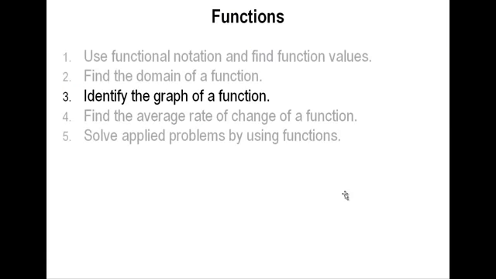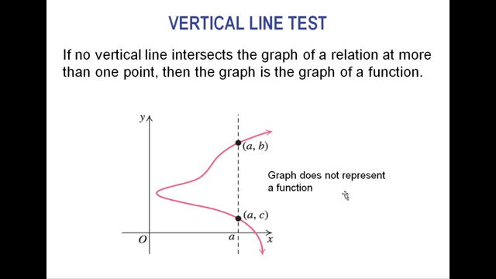Identifying the graph of a function, right? So basically, if you're given a graph, can you identify whether or not it's a function? And that's very easy. You probably already remember this. It's the good old vertical line test. So anytime you're given a graph, you just draw a vertical line, and if anywhere on that graph a vertical line touches it in more than one place, it's not a function. Because if a vertical line touches it in more than one place, that means you have 2 ordered pairs where you have the same x value but different y values, and that breaks the rules of what makes something a function.